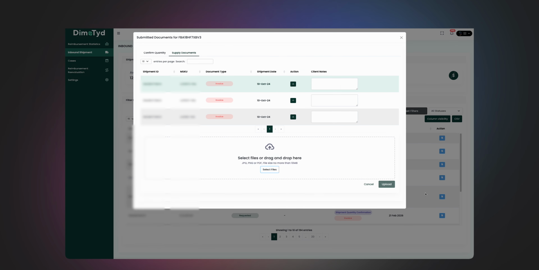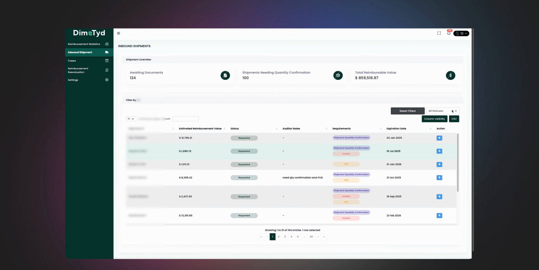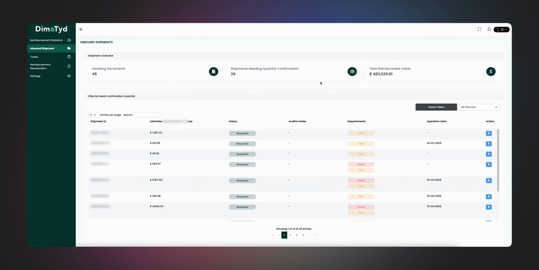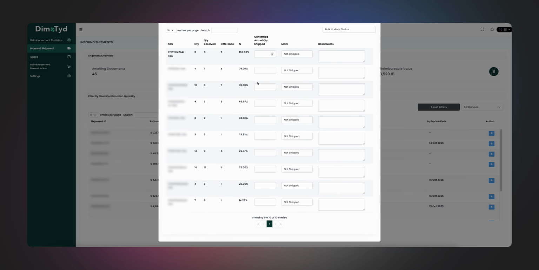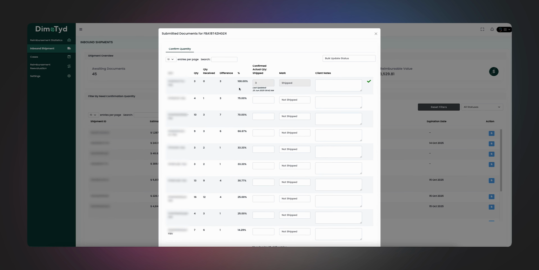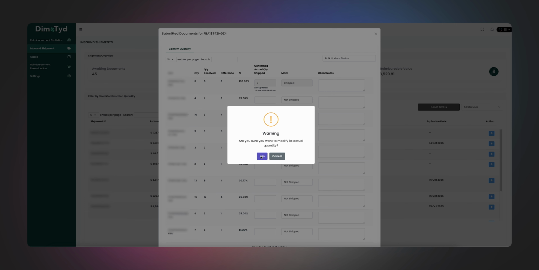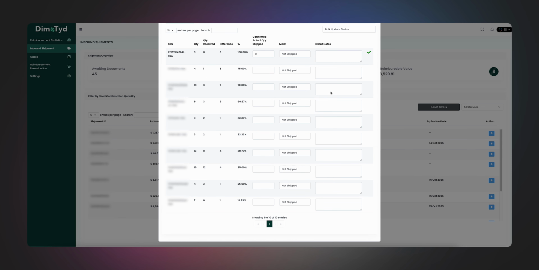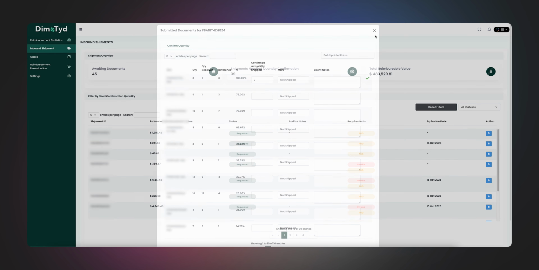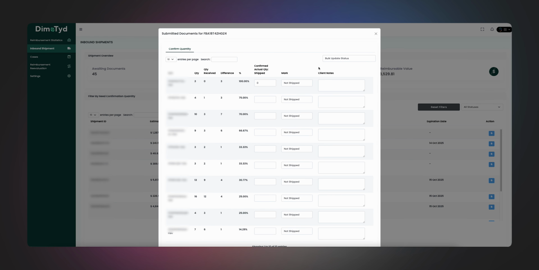Also note, there's an option to download this shipment data as a CSV. This is helpful if you prefer reviewing or organizing your shipments as a spreadsheet. To dive in, click into Shipment. This locks the update temporarily. If you need to revise, toggle Not Shipped. This resets the quantity. For example, you might see a shipment titled needs quantity confirmation, but when you open the details, it seems like only 2 lines are flagged. This can happen because of how the UI fetches data, and we're actively reviewing and improving this.